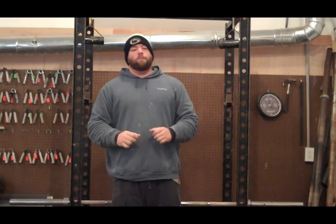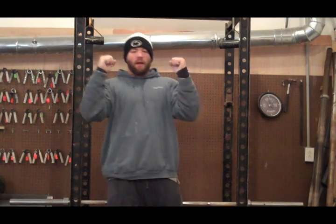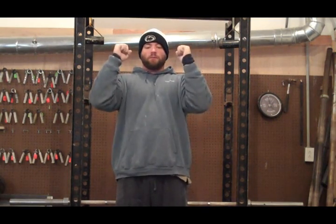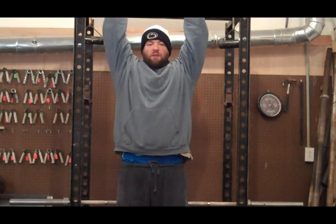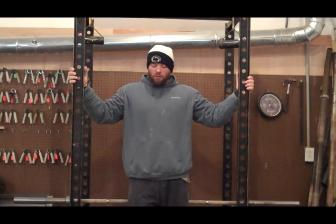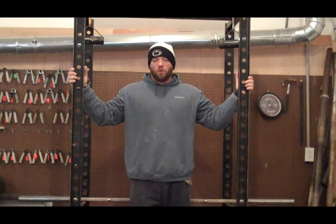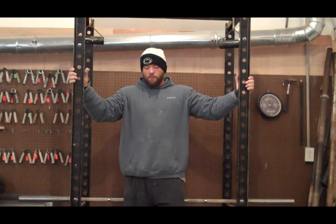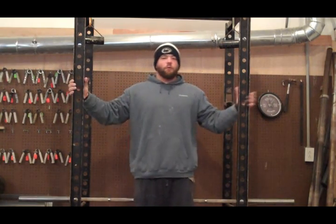Completely neutral. I do the vast majority of my pressing with a log, strongman log. So I'm in a hammer grip, a neutral grip. It's an abbreviated motion, so I'm not starting here with the log. I'm starting right about here because I have a big log. It's a 12-inch log. So I'm starting here and I'm pressing overhead, and I never have any shoulder issues from a log. So doing presses, you're probably going to be able to handle more weight. It's going to be somewhat safer for your shoulder, quite a bit safer for your shoulder. You're not going to have all that pressure going on the rotator cuff, and you probably build more muscle that way anyway, because this is more of an isolation movement, and you're not moving as much weight.